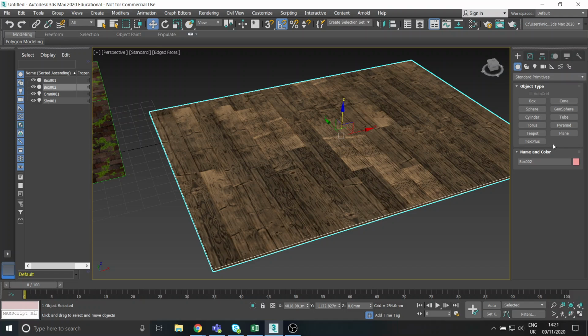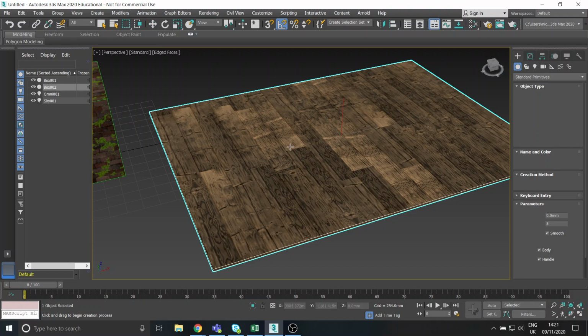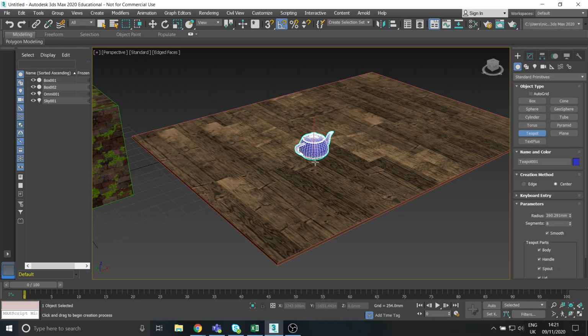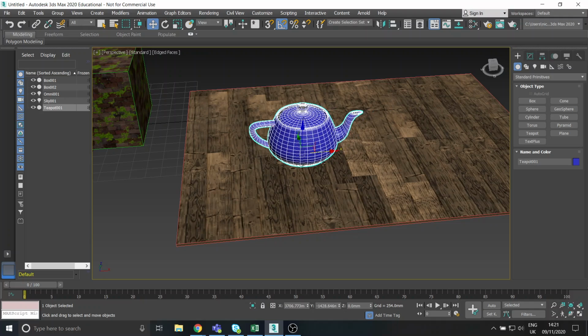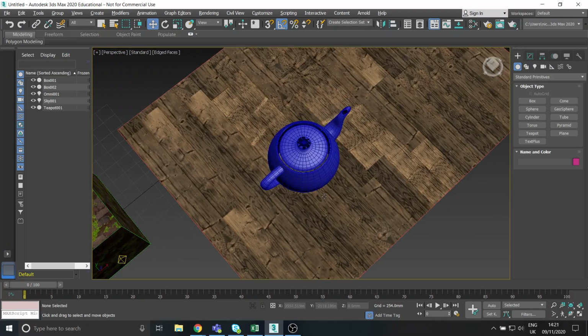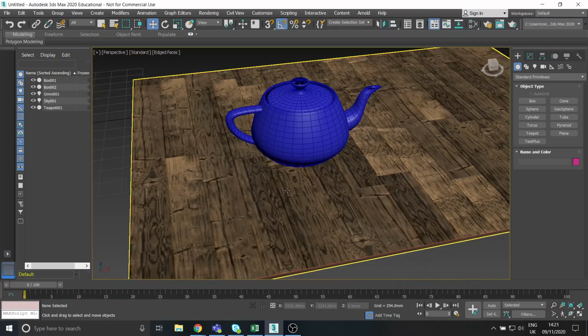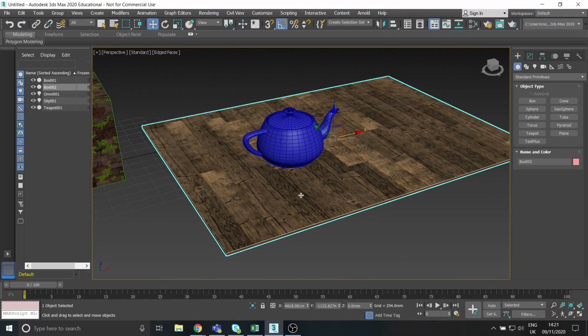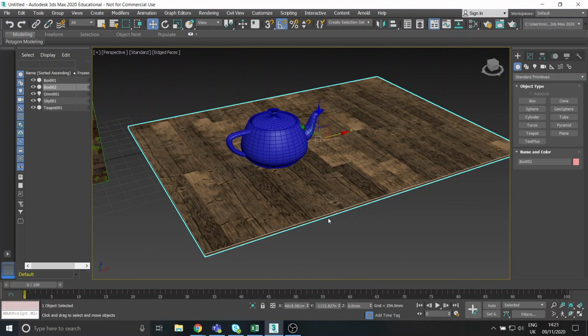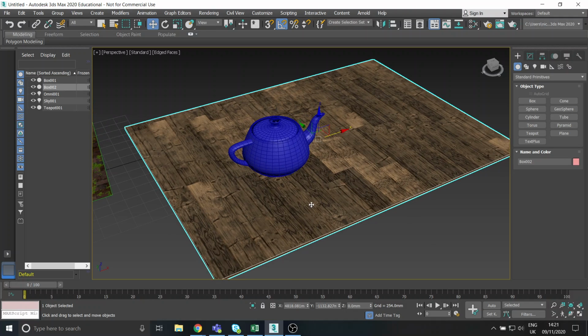So to help us with scale, I'm going to create a teapot on the surface of this floor, maybe about that size. Okay, so maybe the boards, maybe scaling could be right, but either way, it's not the right way around. So how do we fix that?